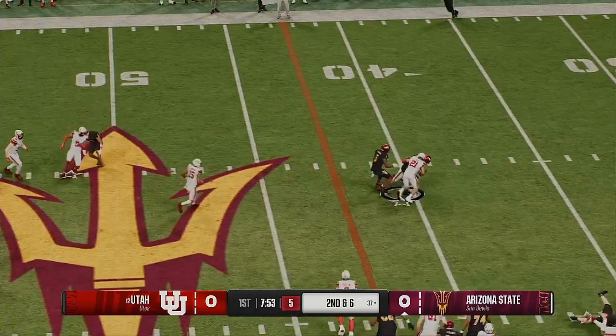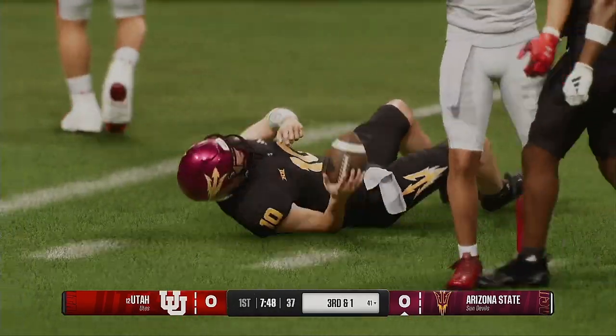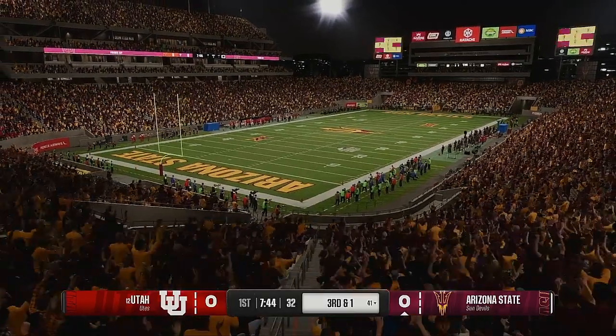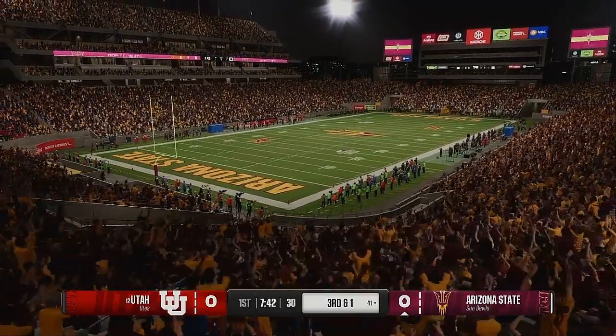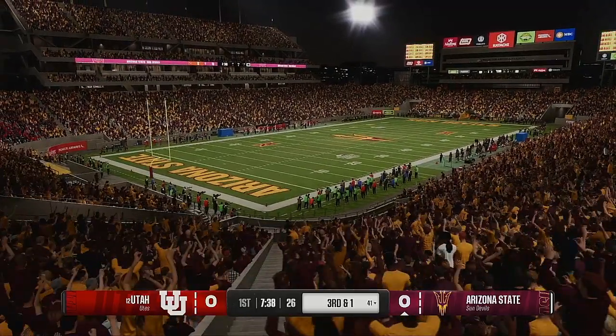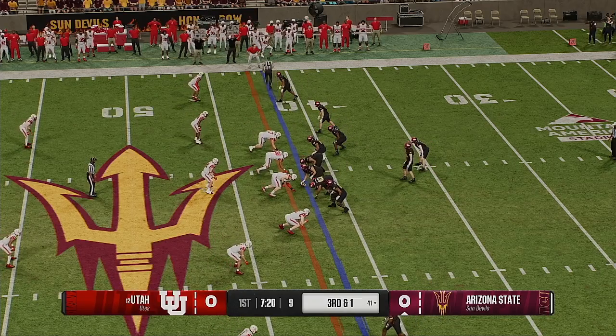It's a quarterback keeper. That one moves the ball across the 40. And every single time this guy runs the option, you're kind of holding your breath, wondering if he's going to break a tackle or get out into the open field and use his speed. He picks up some yards here, but see if this defense can keep putting pressure on him and not letting him get out into the open.